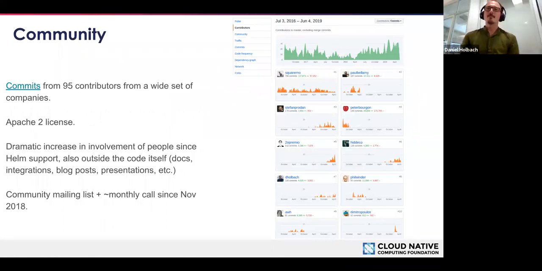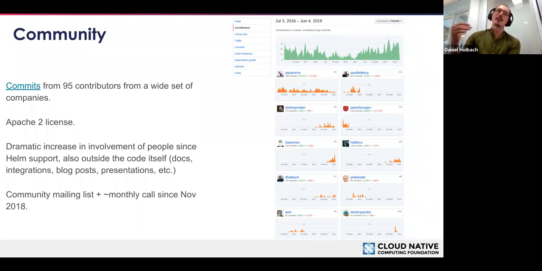Sure. So yeah, as Michael said, and you can also see it from the graph, things changed dramatically since the initial Helm support was released. So we've seen more and more people come in and contribute to the code, but people also wrote documentation, they wrote blog entries. We had a number of different integrations built. So one of the first ones was integrating Flux with Slack. And then everybody tried to figure out, like, how can we do things the GitOps way? So Helm releases, Istio canary deployments, OpenFaaS. People really wanted to figure this out. And people have given talks and workshops independently of us. And that's really nice to see.